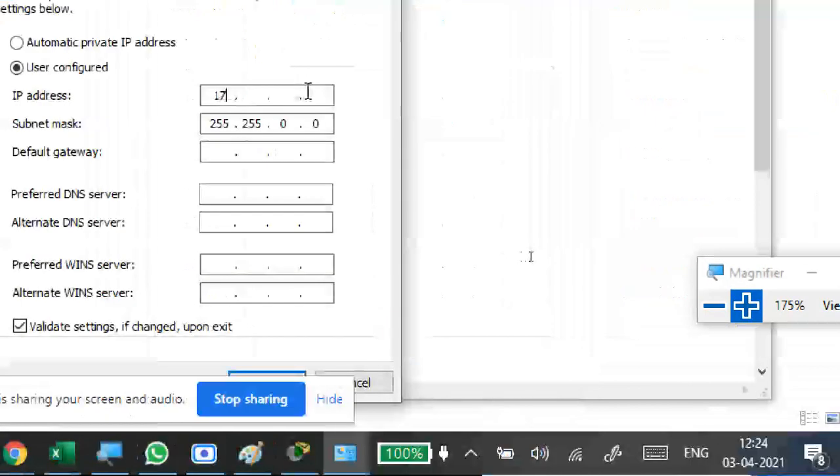For example, my network is in the 192.168.2 series, so I use something like 55. I enter it, and see, I'm in the same network.